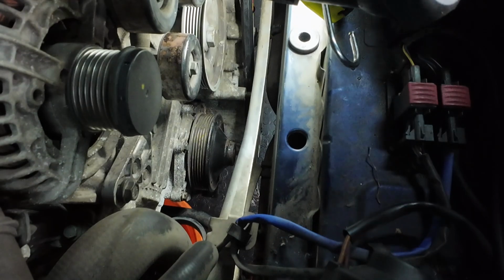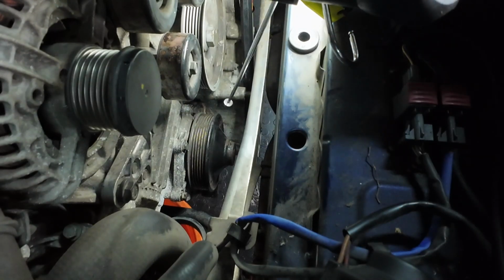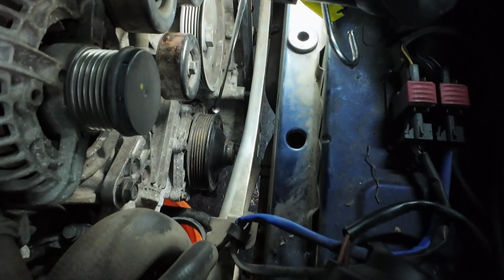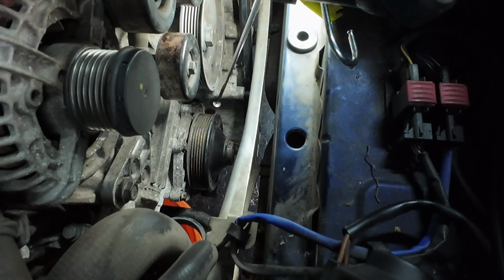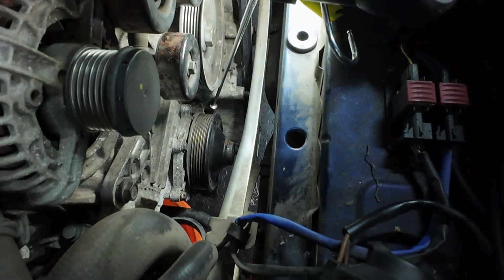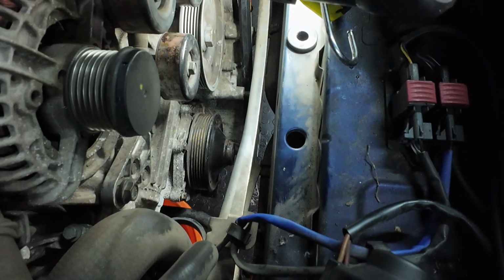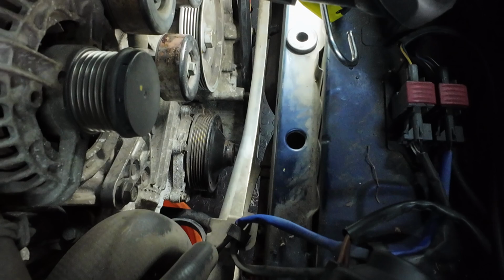Right guys, I've been working from the top now, and I've got to admit, the bolt that goes in there and the one that goes in below that one are the two hardest, because to get access to get them out, what a pain in the backside. One socket was too long and one socket wasn't long enough.